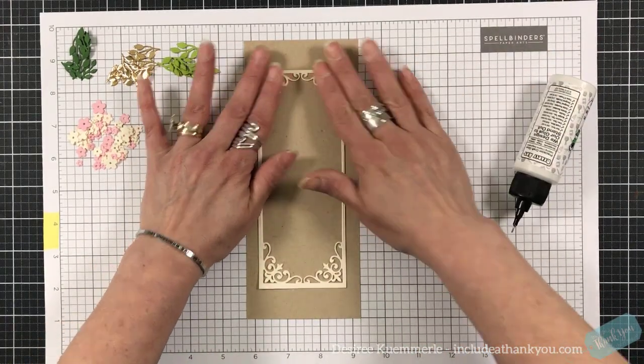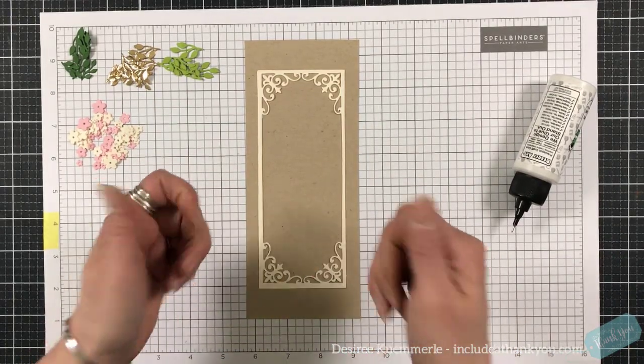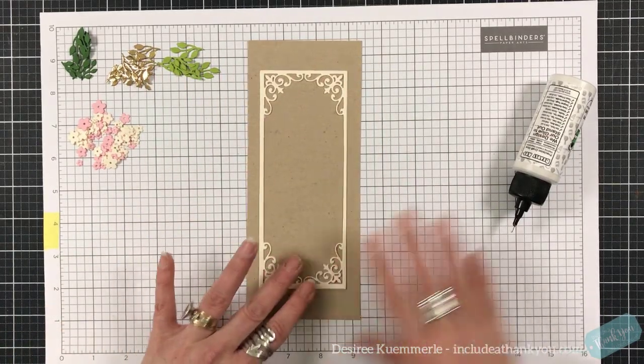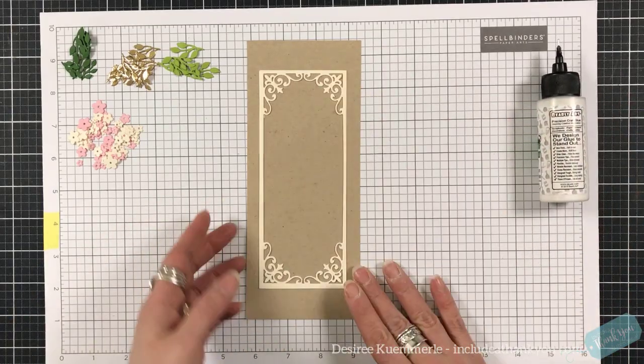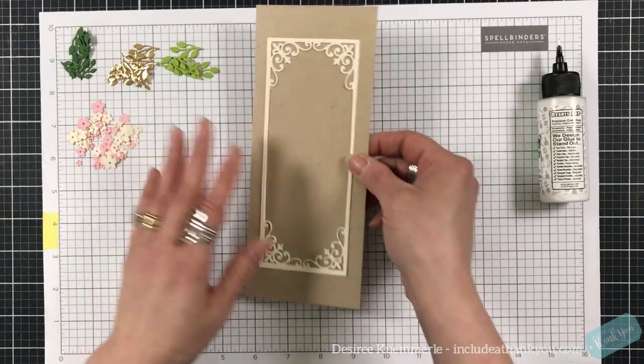Now, this does dry clear, and it also dries flexible. And that's something I just learned when I read all this. Okay, so we have a little bit of a raised area when it comes to this side, and I only did that twice.